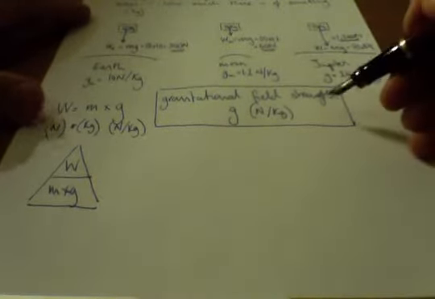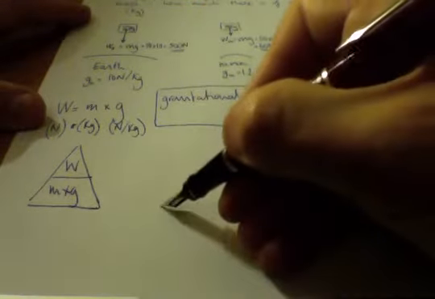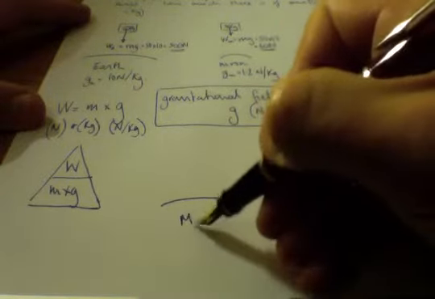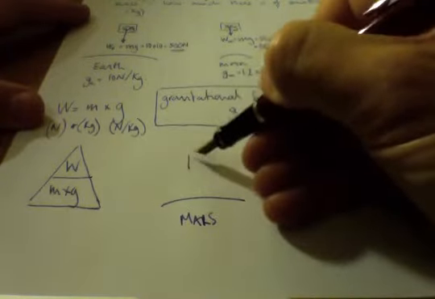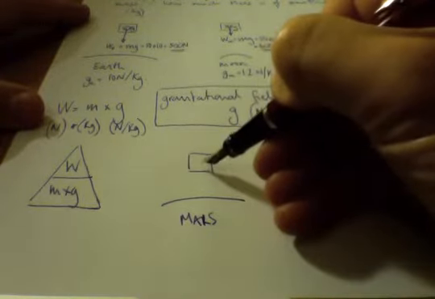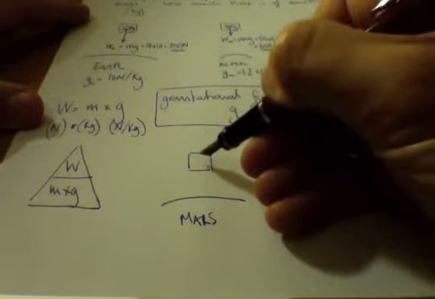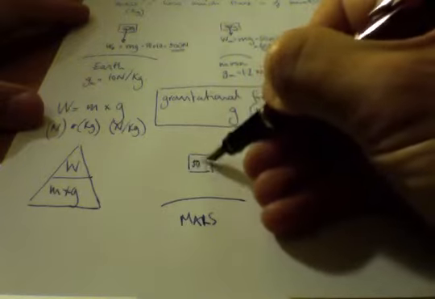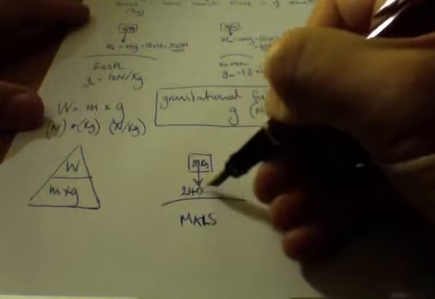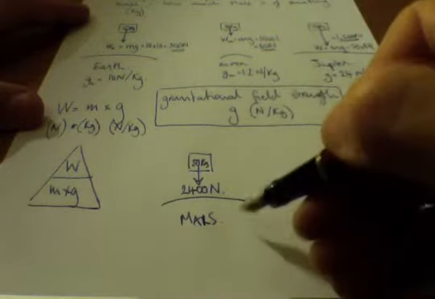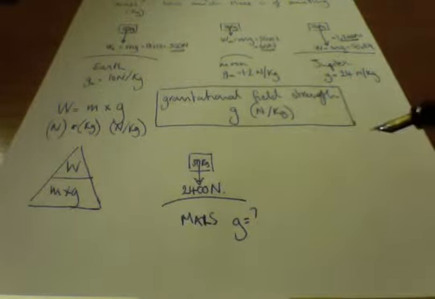So let me give you a problem then. This time it will require rearrangement of the equation. Let's say on Mars, the Mars rover arrives, which is about 50 kilograms again. But this time it's experiencing a weight of 2,400 newtons. What is g on Mars? If you think, hit pause, otherwise here comes the answer.